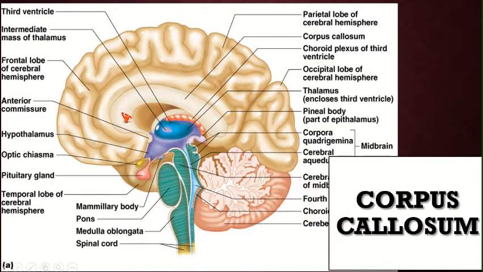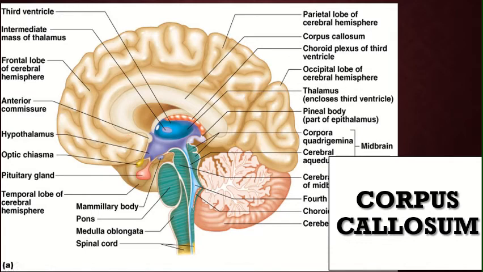It is the largest commissure of the brain, connecting the cerebral cortex of the 2 cerebral hemispheres. Since it connects the neocortex of the 2 sides, it attains enormous size in man. It is 10 centimeters long, nearly half of the anterior posterior length of the hemispheres, and consists of 300 million fibers.